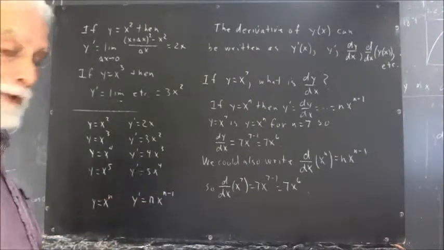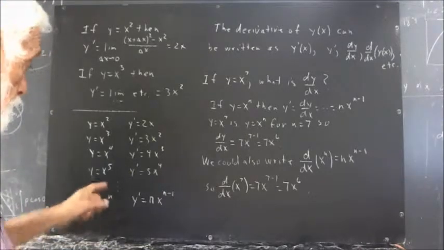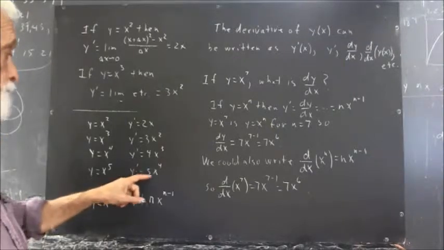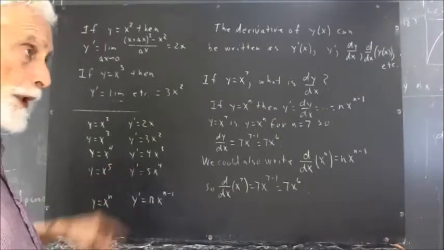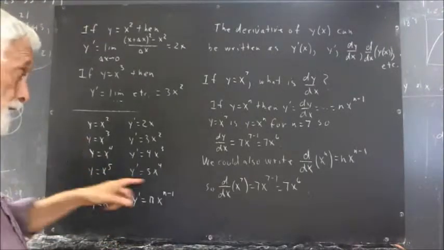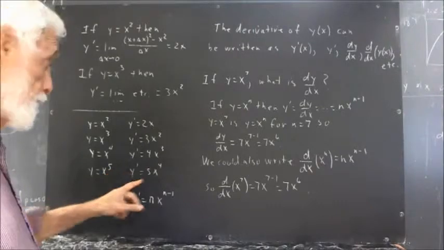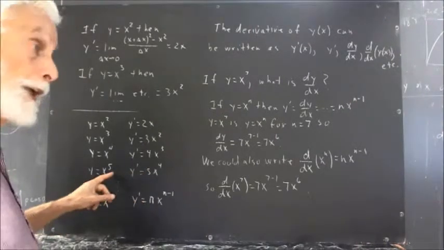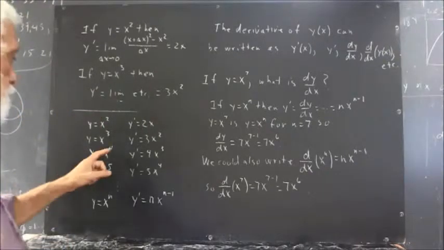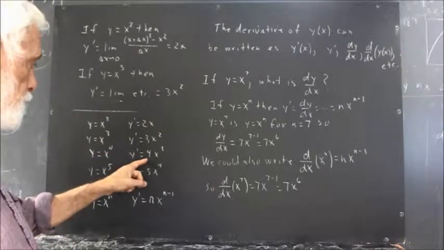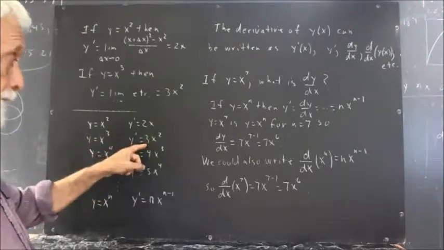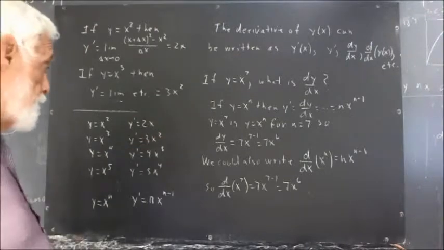In every case, there's a clear relationship between the exponent of your y function and the exponent and coefficient of your y prime function. Well, people saw this rather quickly. This exponent is going to be 1 less, and the number out in front is going to be the exponent. So, that seems to be true. Exponent is 4, there's a 4 out in front, and 3 is 1 less than 4. Exponent is 3, there's a 3 out in front, and your exponent is 2.